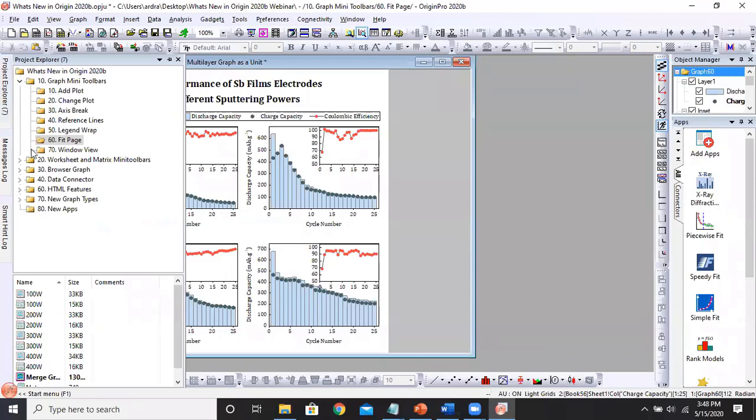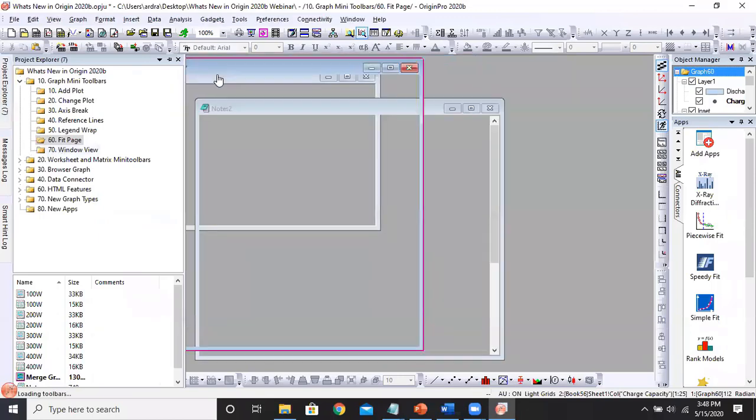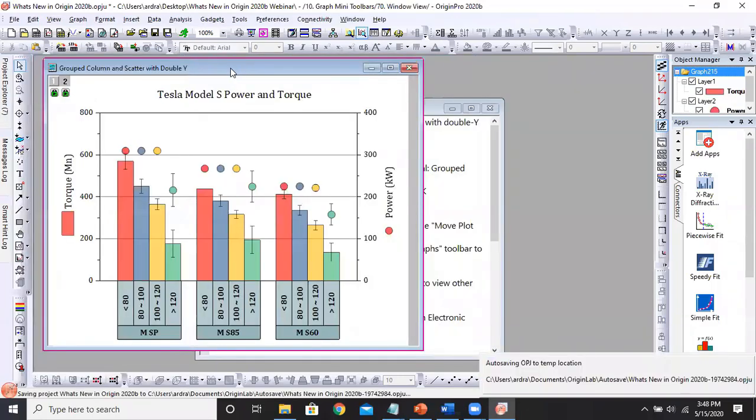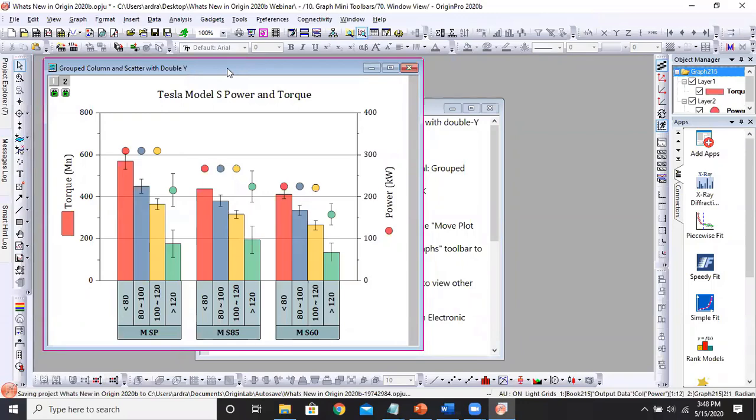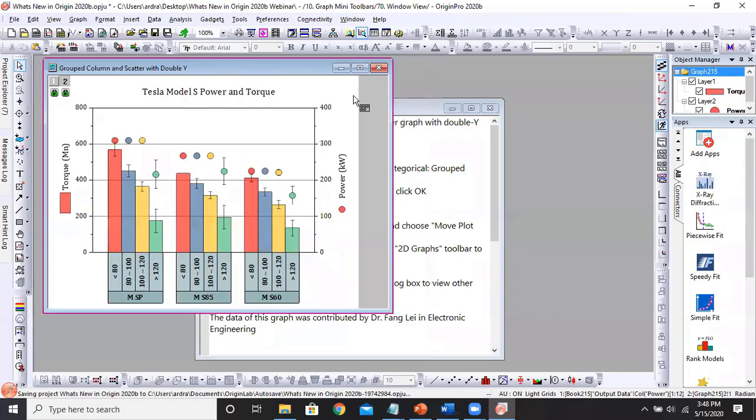We're going to look at the last option, and this is a feature that's been in Origin for a long time, and we've improved it some in recent versions. By default, when you make a graph in Origin, it is in what's called page view mode. The proportion of the page size and the layer size is fixed. When you resize the window, it's still fixed. Those ratios and proportions stay the same, the graph just gets bigger and smaller.